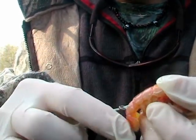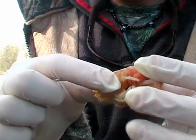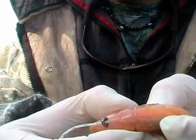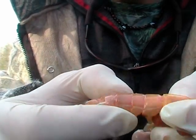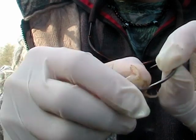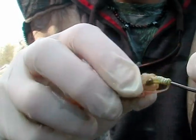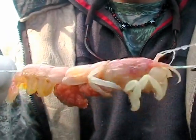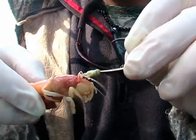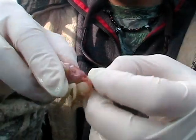Now what you can also do, if you want to thread it up the line and put on a chunk of eggs for a bobber bait or something else you might do with a shrimp, you can slide the tail over the eye of the hook and on up, literally just bringing the shrimp right up the line. And if you notice, this does very minimal damage to the bait itself. You see he's just threaded on there and the hook is free.